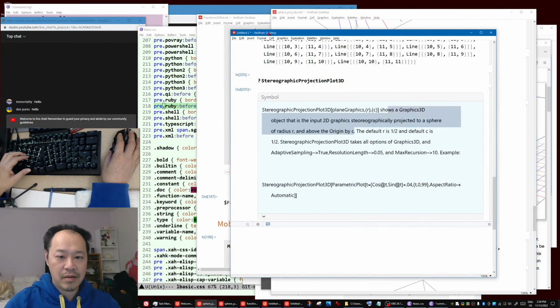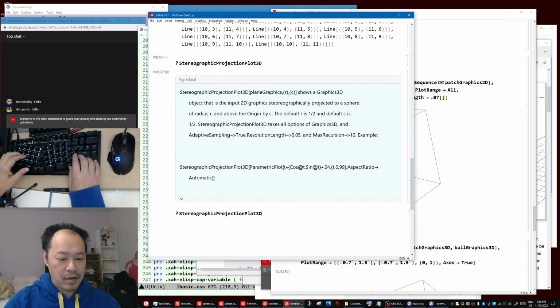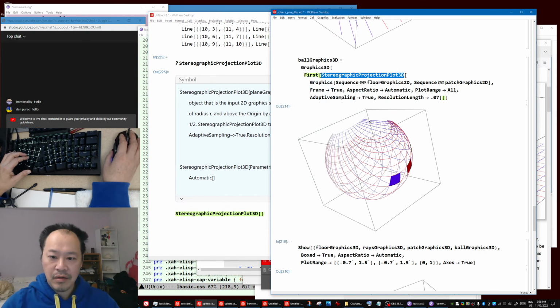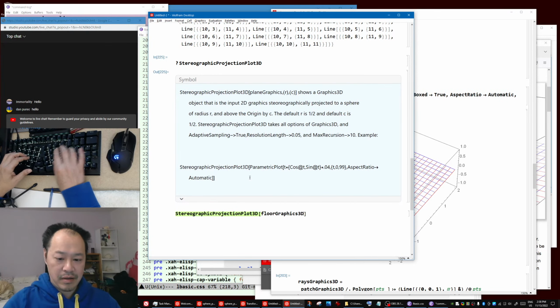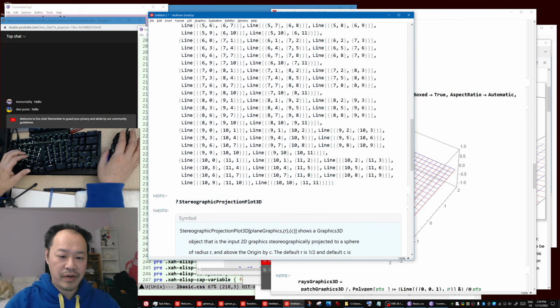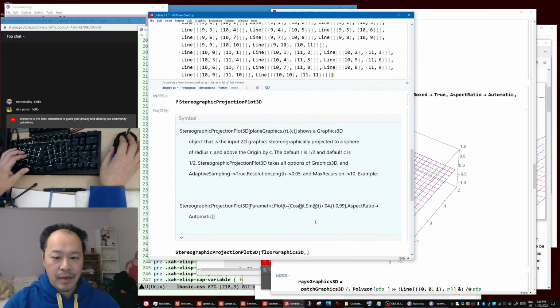So let's do it here. We want to feed it a flow graphics. Okay, so that's the flow graphics. Flow graphics is just a bunch of lines like this. That's a grid.